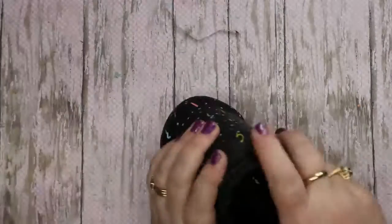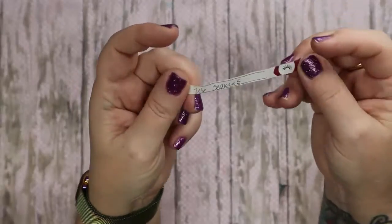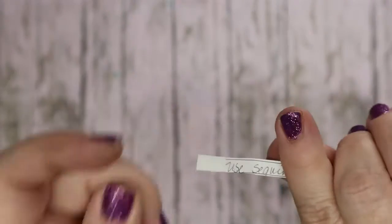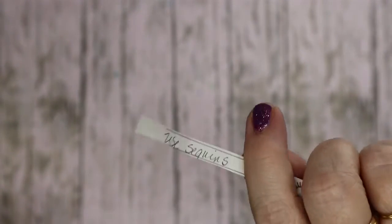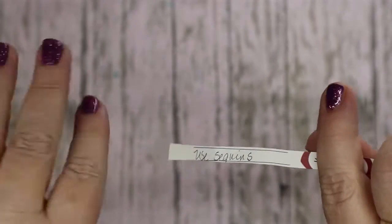Look, the last couple of times that I've put stuff in there and I'm like, why in the world did I do that? It turned out to be okay. Let's hope that happens this week. Use sequins. The only thing I know is to make a card. I don't know. I'm gonna brainstorm. I'm going to maybe do some googling.